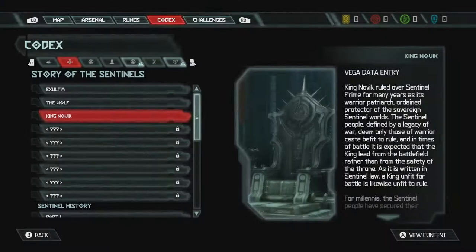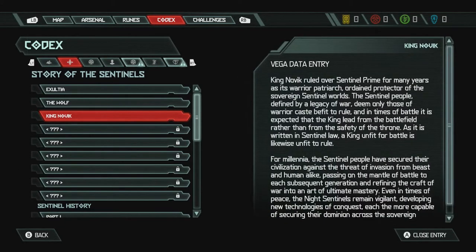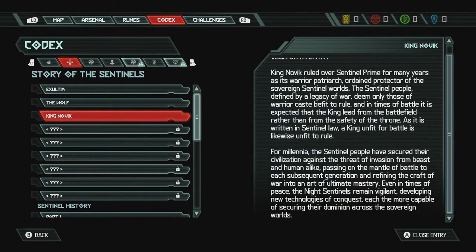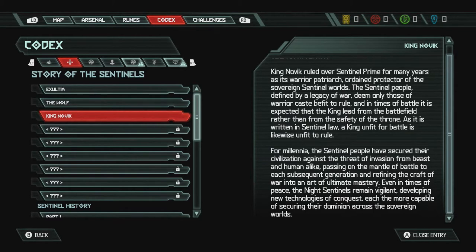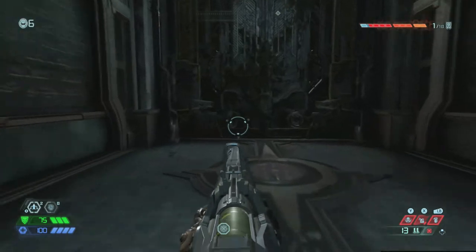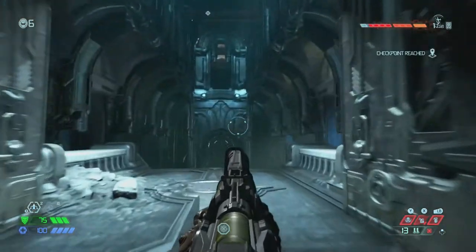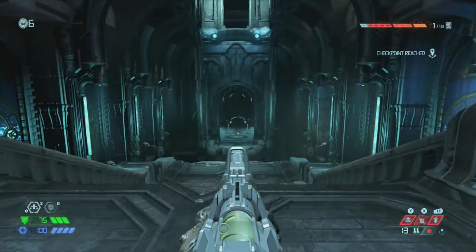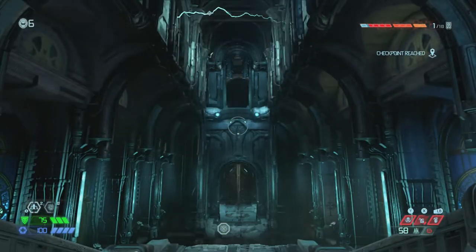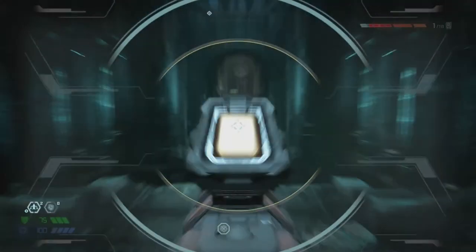King Navik, that's what his name is. There's his throne, so let's see. Or not. Now that we've gotten everything we need, let's go back and get that thing. The gate's open for me.